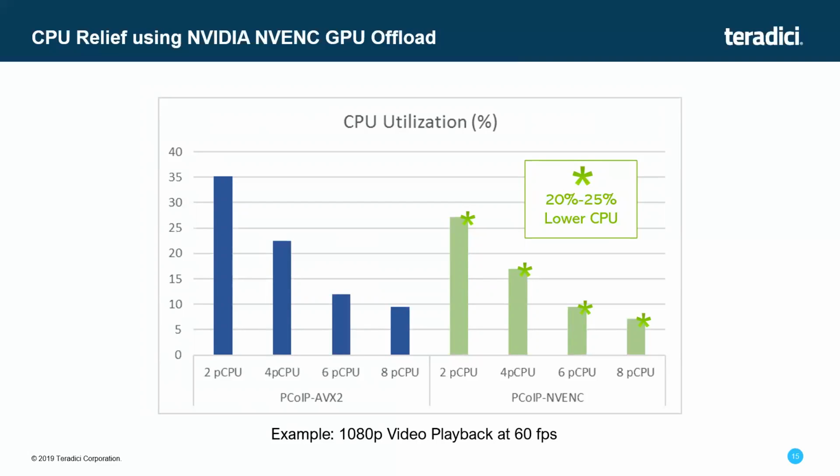And one use case that I've seen that utilizes this is for CPU-based 3D rendering. So something similar to Blender, where all the cores are being pegged at 99%. In this scenario, if the user wants to do something while the scene is being rendered, such as replying to emails or browse the web, PCoIP Ultra AVX2 performance might be bogged down as there's not enough available CPU resource to perform adequately. However, with the GPU offloading, you'll be able to reduce the demand on the CPU. Thus, it leads to a better user experience in CPU bottleneck scenarios.